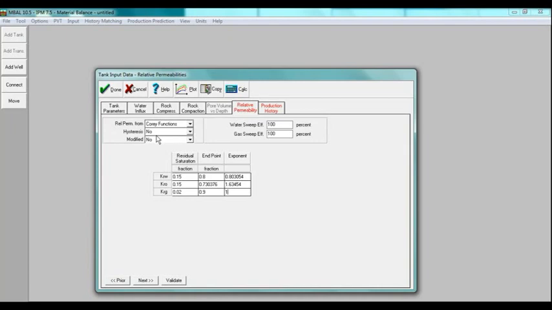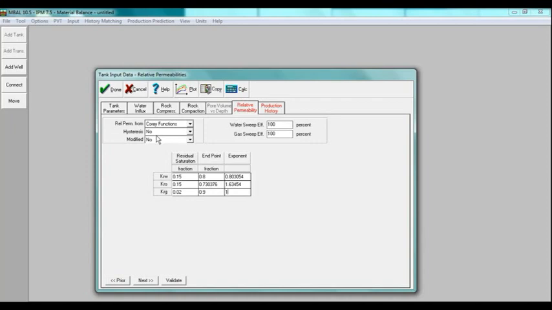But if you select hysteresis to yes, or if the hysteresis option is activated, then a different relative permeability curve will be used as the saturation drops. The normal curve we enter begins at S equal to residual saturation, where KRO equals 0, and rises to KR equal KR max when S equals S max.